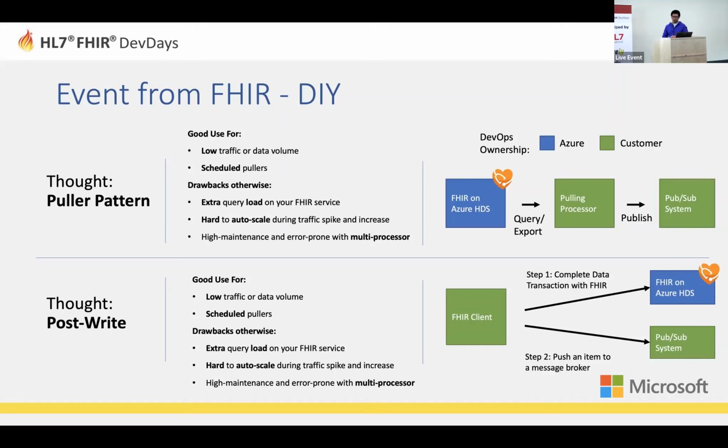The other one is post-read. Why didn't I mention pre-read? Because you don't want to emit any event that hasn't happened yet. So we are going to do post-read. But the problem is, if you do post-read, step one, you complete your data transaction with FHIR, and step two, you push an item into your message broker or pub/sub system.